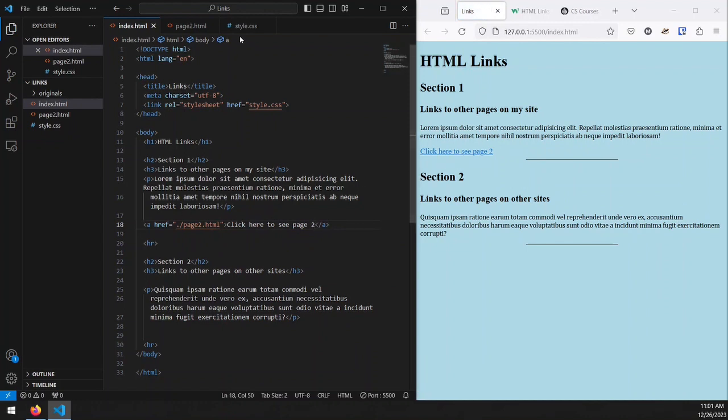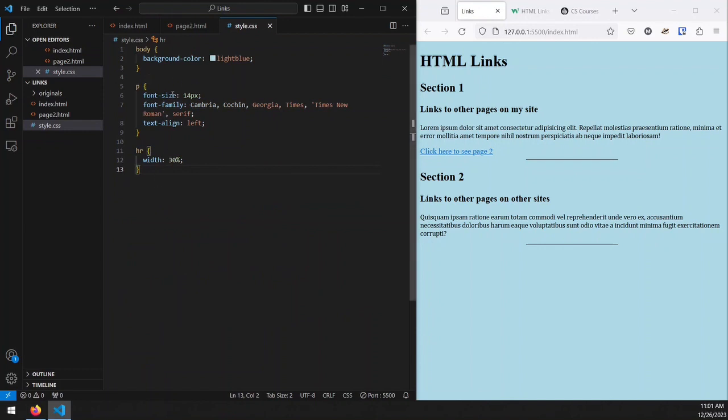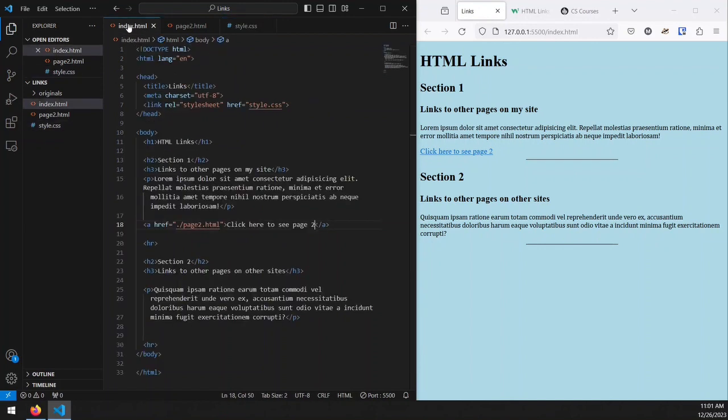An A tag is, of course, something that can be styled here in CSS. Since I have no styles, this is the default style. One thing to notice here is that it is underlined in blue. This is a default indication of the text being a link that is clickable. And in addition, when you hover the mouse over that clickable area, you'll see that it changes shape to indicate that this is a link.